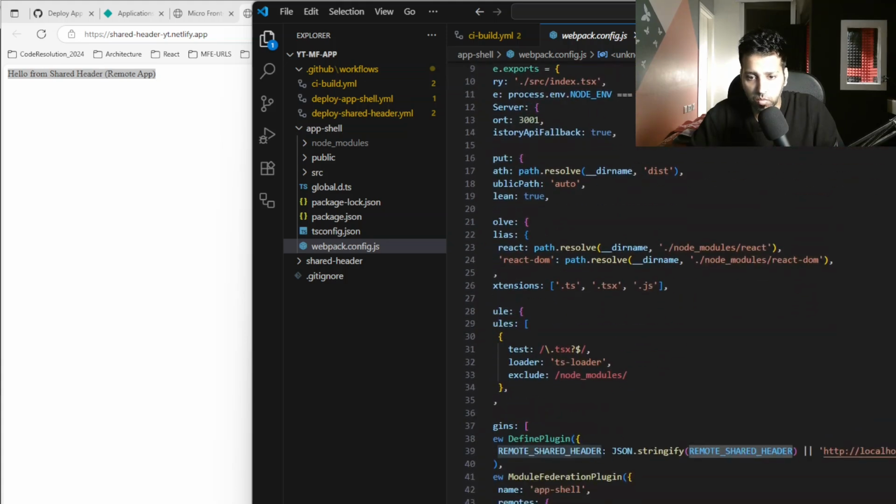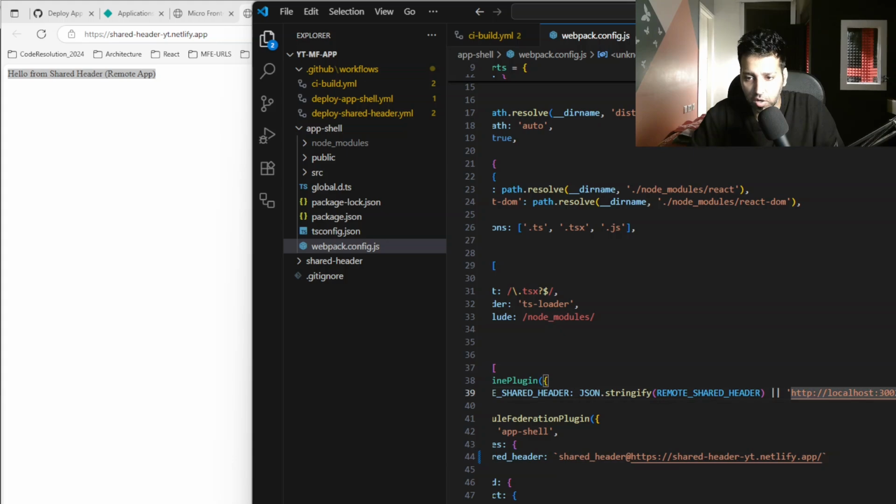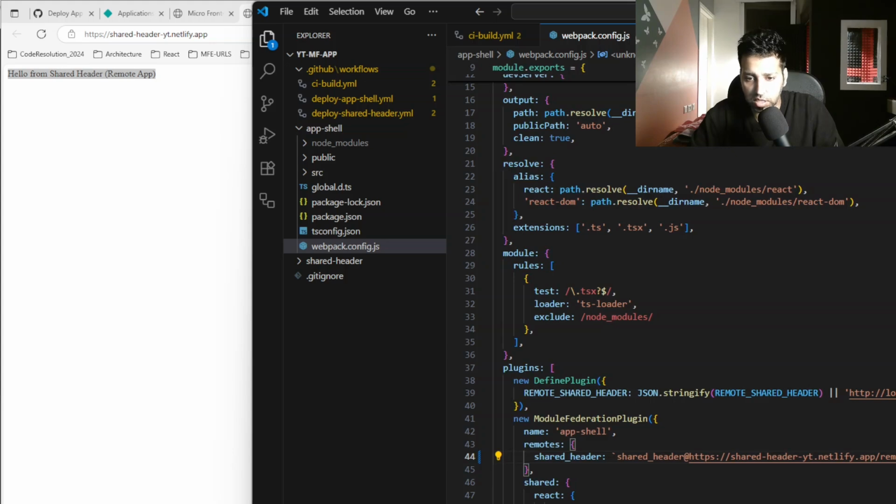Instead of this, slash remote entry.js. In the next session I will tell you why this is not working. As of now, instead of reading it through the environment variables, I'm just passing it directly: https shared yd dot netlify app remote entry dot js.